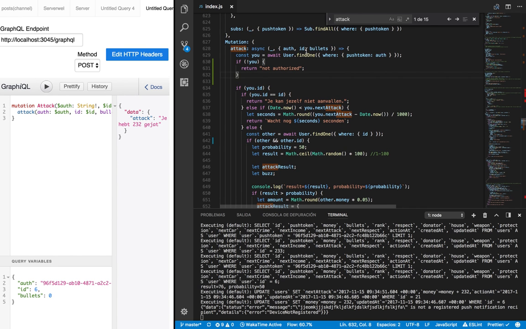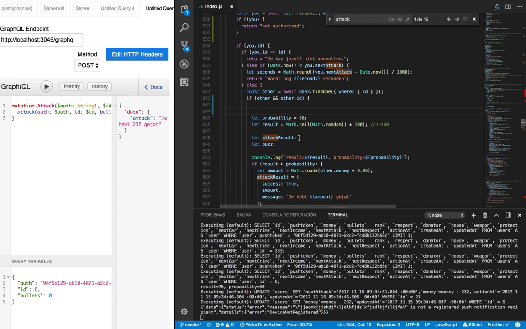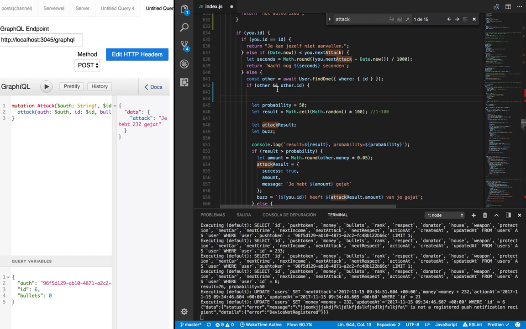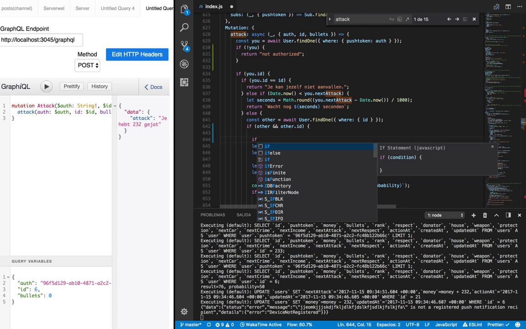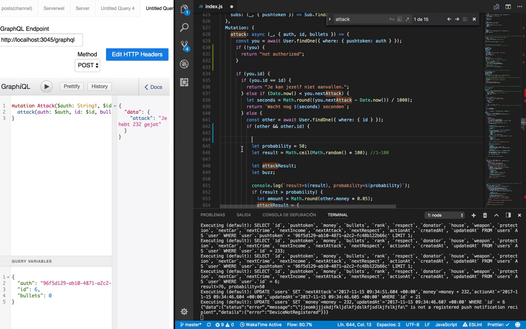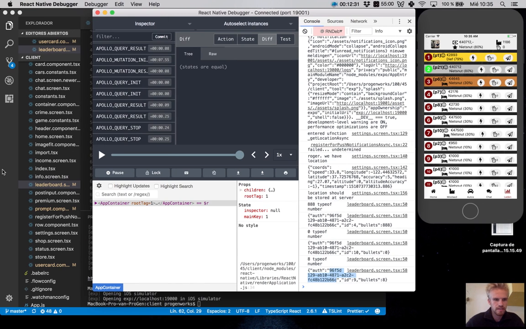So let's now do something with bullets. We don't do anything with that yet. So now we validated me, the auth, we validated the other person, the ID, and now we're going to validate bullets. And I will just do the same as I did here.